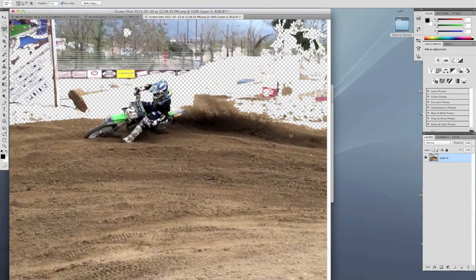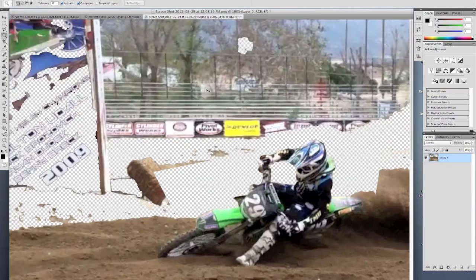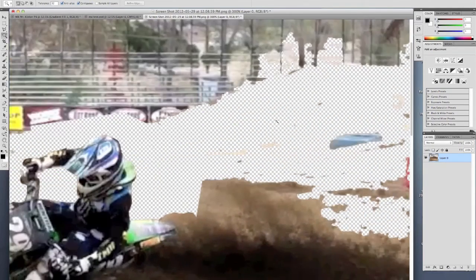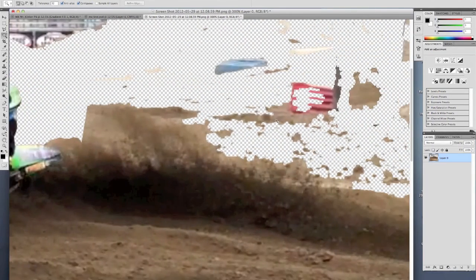I've got my rider cropped out pretty good. I'm going to use the quick selection tool to let it pick up the range of dirt that I don't want. I'm going to hit delete. I actually want a little bit more roost than that. So I'm going to go Command Z to undo, Command D to deselect, and I'm going to zoom in a little bit more. I want to find a lighter color. I'm going to find one of the lightest colors I can and just see if I can't kind of hold together a little bit more of this dirt spray.